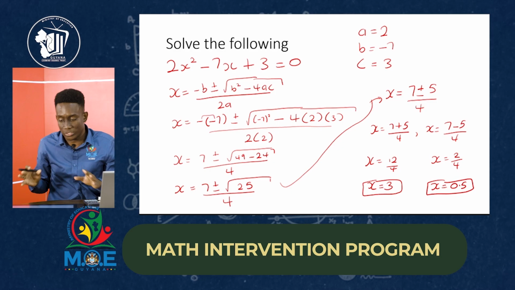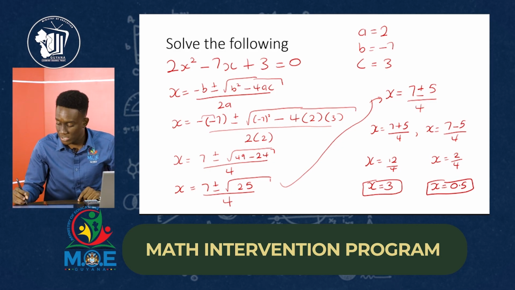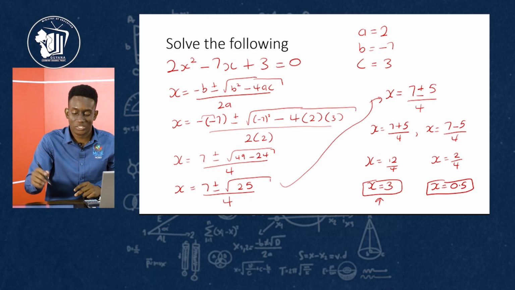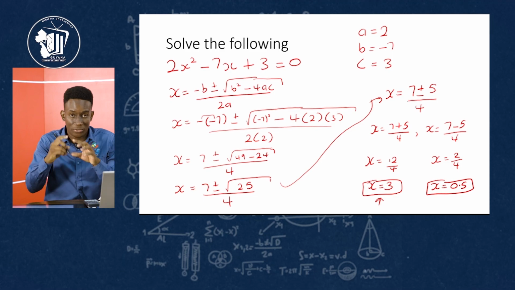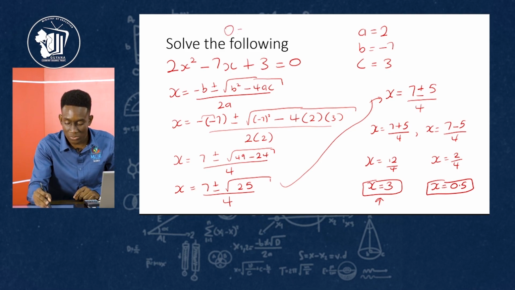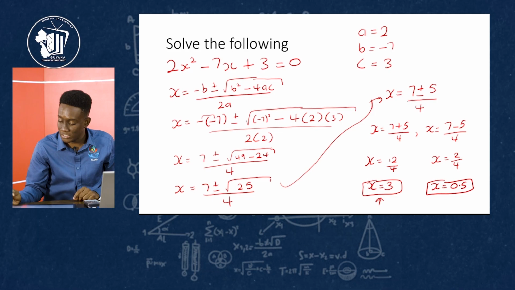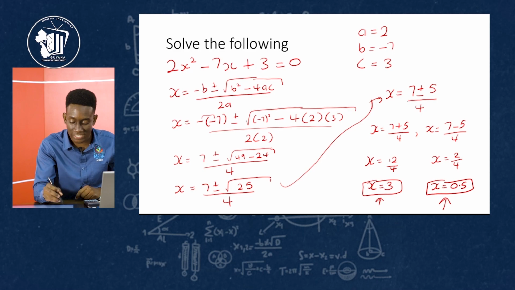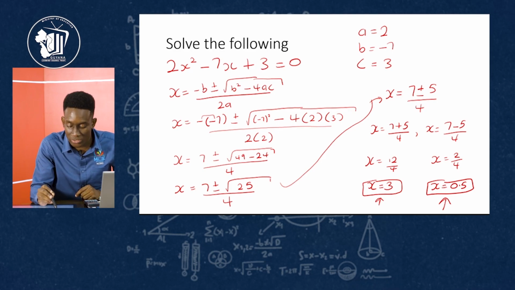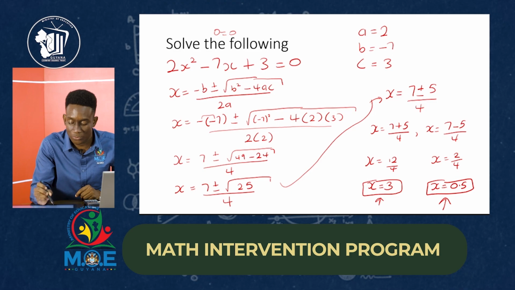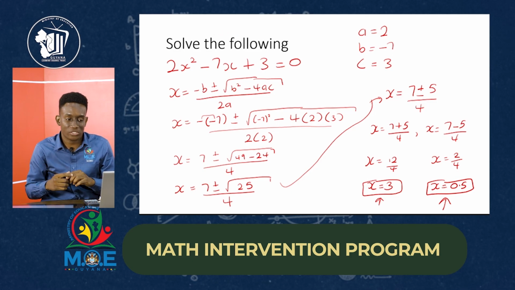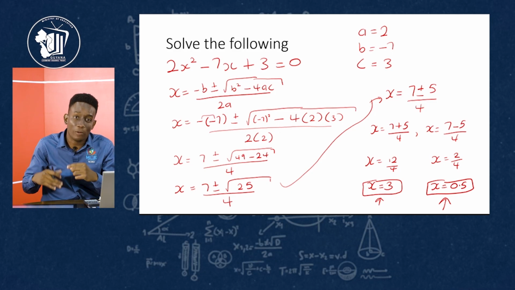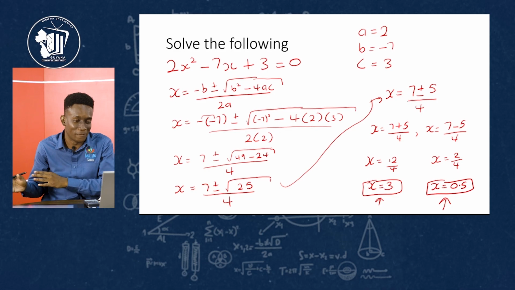And of course, we can check to see if our answer is correct by substituting x equal 3 into the original equation that we started out with, which is 2x squared minus 7x plus 3. And when you simplify that, you should get 0 is equal to 0. And then we can check the other answer, which is x equal 0.5. We substitute the 0.5 in place of x in the original equation, and when you work that out, you should get the equation 0 is equal to 0. And that means both of the answers satisfy the equation. They are absolutely correct, so of course, our steps were correct. So I leave it up to you to check to see if what I did was correct.